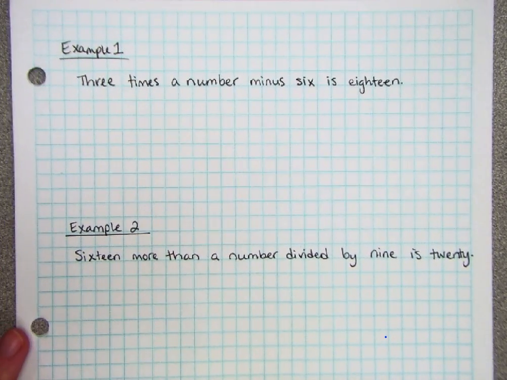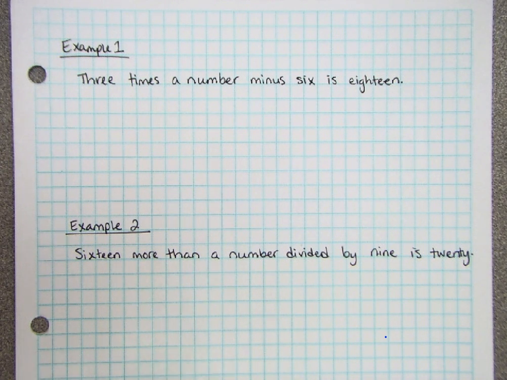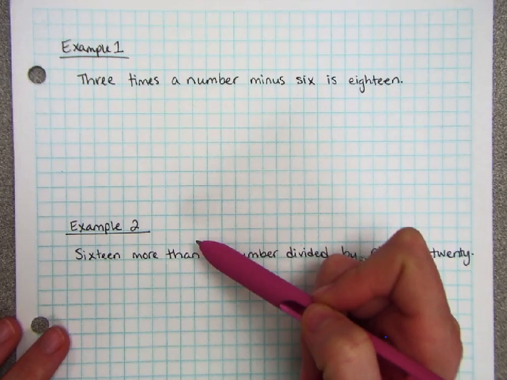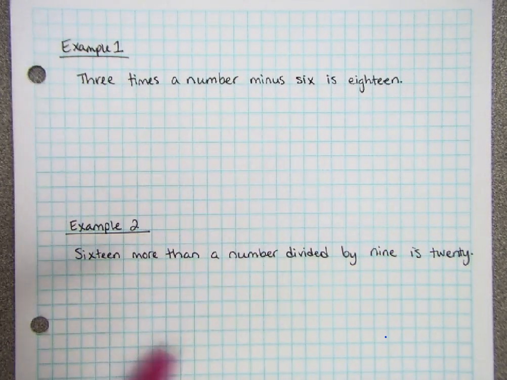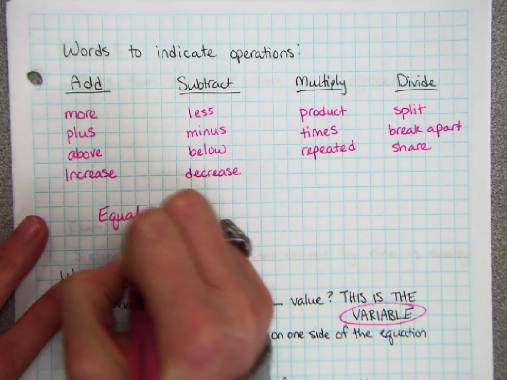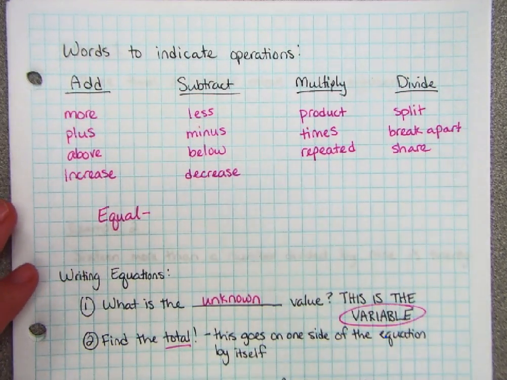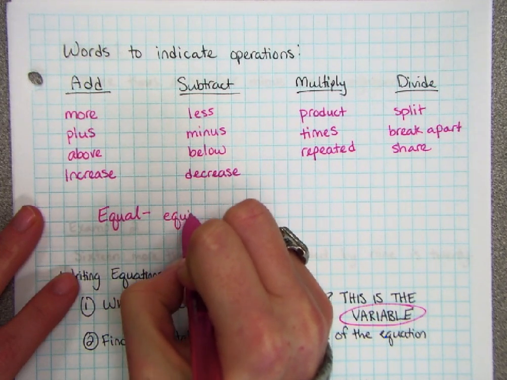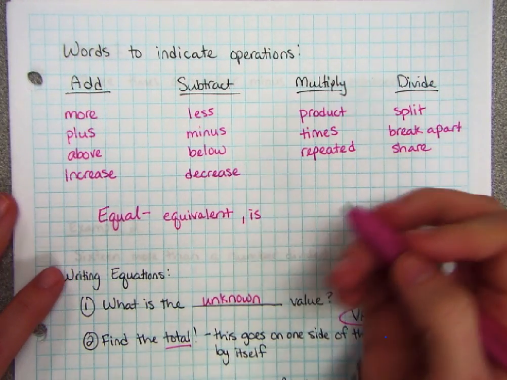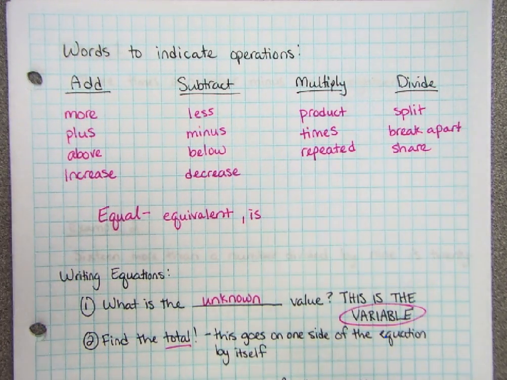So, first example, and these are simple, like I said, and then we will get into more real life stories and real life things that you guys actually will use. So, 3 times a number minus 6 is 18. And before we do that, let's go back and add this. I forgot this, and I'm sorry. What are words that indicate equals something? I could say this equals this, sure. I could say equivalent. And I could also say is, and then give you a number to tell you that it is equal to something. So add that as well.